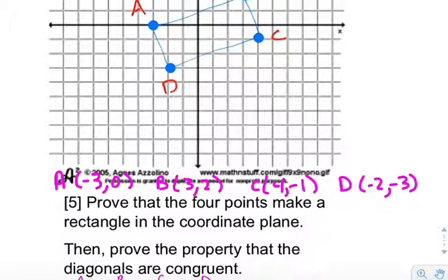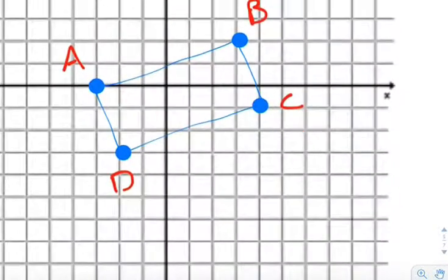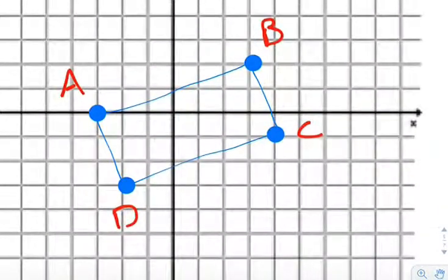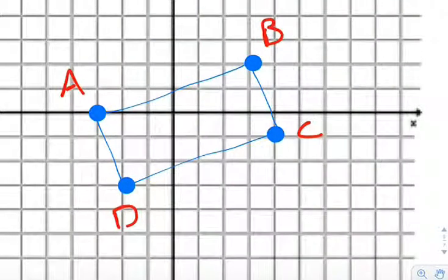So the first thing we do is convince ourselves that this is actually going to be a rectangle, meaning we have to reference the definition. In this case, a rectangle is a four-sided shape, which is intuitive, but we have to show that all the angles are right. So to show they're right, I think we're going to have to use slopes. Perpendicular slopes mean right angles, because by definition, perpendicular lines meet at a right angle. So that's all we really have to do.